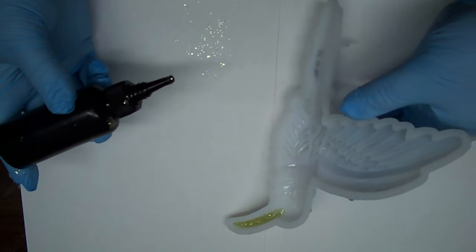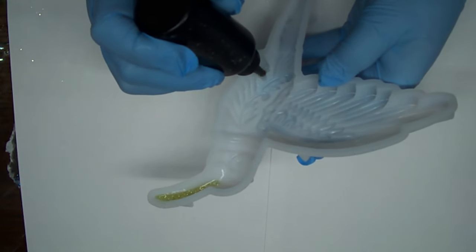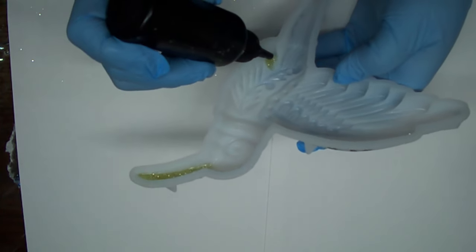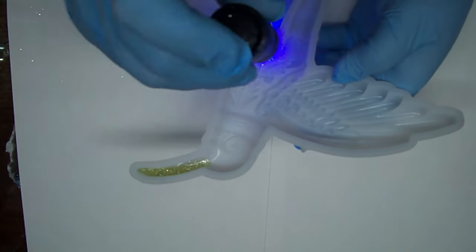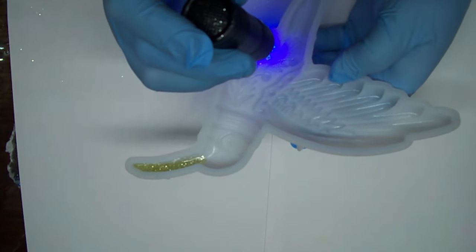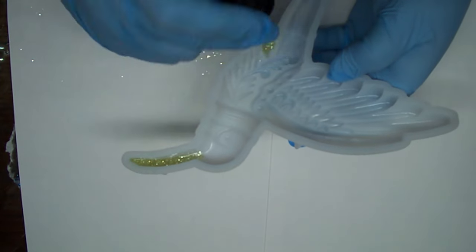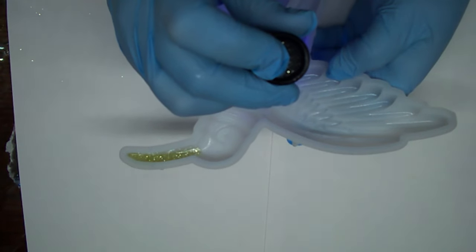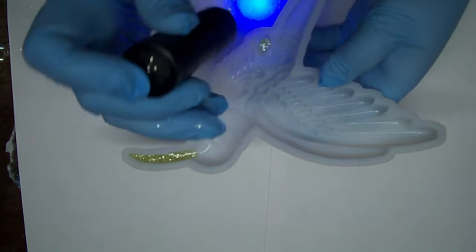Alright, and I want to put a little bit in his little foot area here, and little toesies. Okay, that's good. Just right in there. There's 5 dots right here. I think I'm gonna put some gold right there as well. And then after that, I'm gonna go for the other colors. I think I might do purple right here.